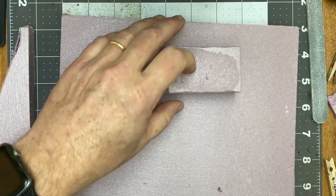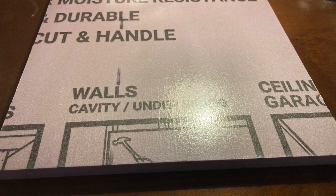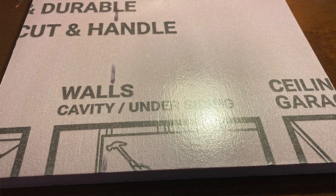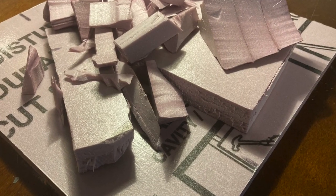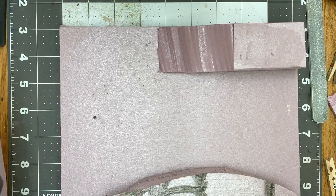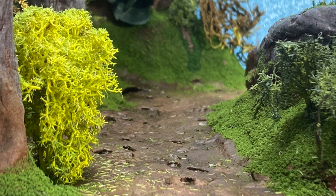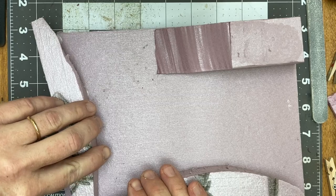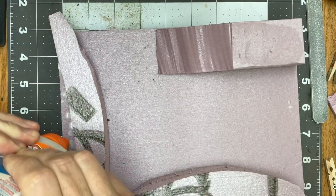In this video, we look at building the base for the models. We start with a rectangular piece of half-inch foam insulation and start adding bits of foam from other projects to the base. I wanted it to look like the AT-ST and troopers were walking a path through the big woods out on patrol. So I built up a ridge along 2 of the connecting sides and a third part ridge about halfway down the other long side.